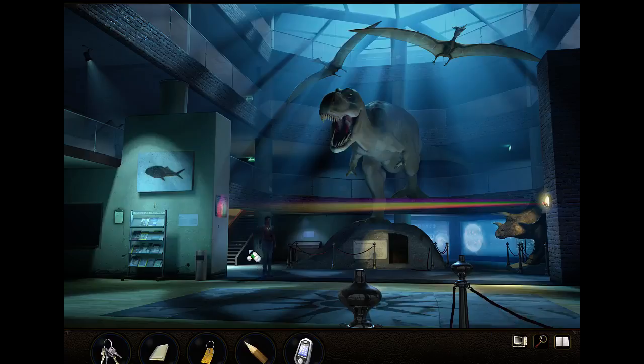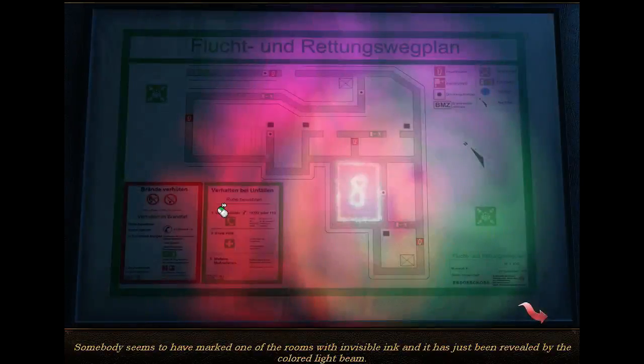Oh, I forgot to open chat. Ah! It is much important to me. Somebody seems to have marked one of the rooms with invisible ink, and it has just been revealed by the colored light beam.